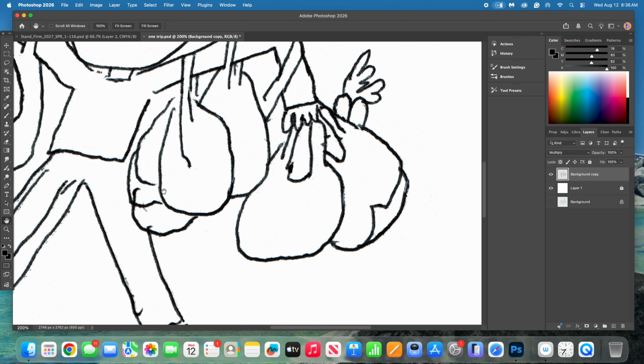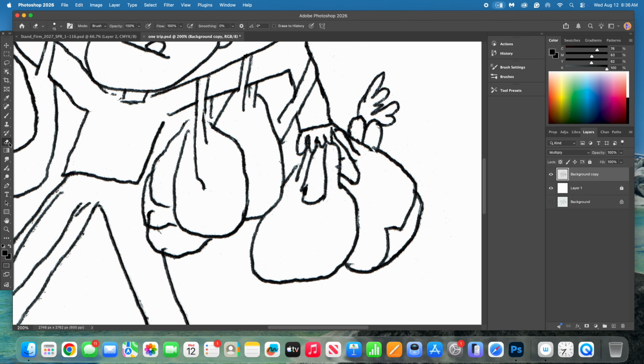All right, so we're still erasing out. We're trying to make the bags here. What does the bag look like? It's kind of got a... All right, getting better here, cleaning up. See, I don't want that bag to be wonky.